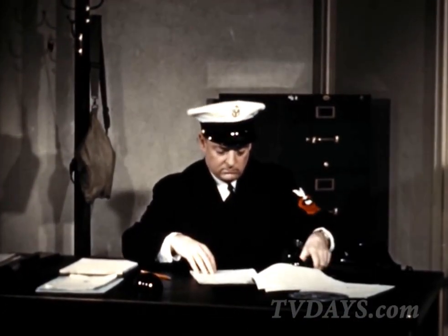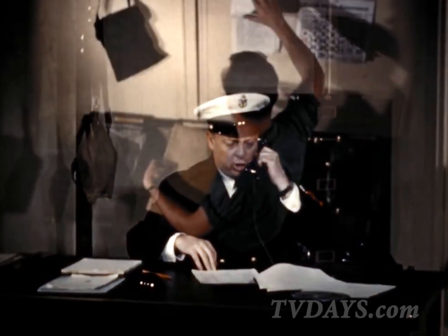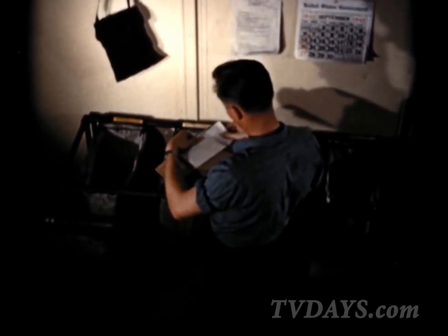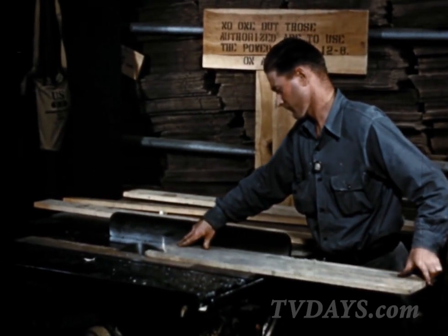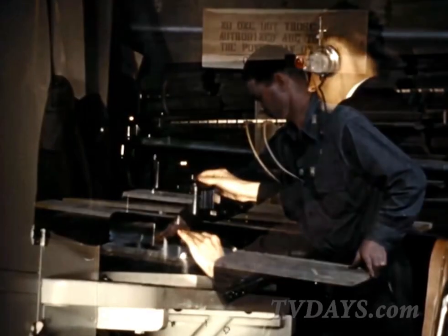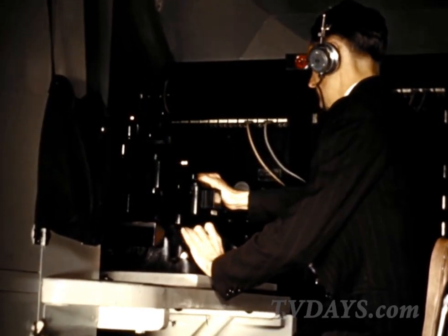One thing more. Whether you, as an individual, are a member of the Naval Service or are a civilian employed by the Navy, once it is issued to you, your gas mask becomes solely your responsibility. And though you work in office, mail room, shop, laboratory — no matter where — your personal mask should never be beyond reach.